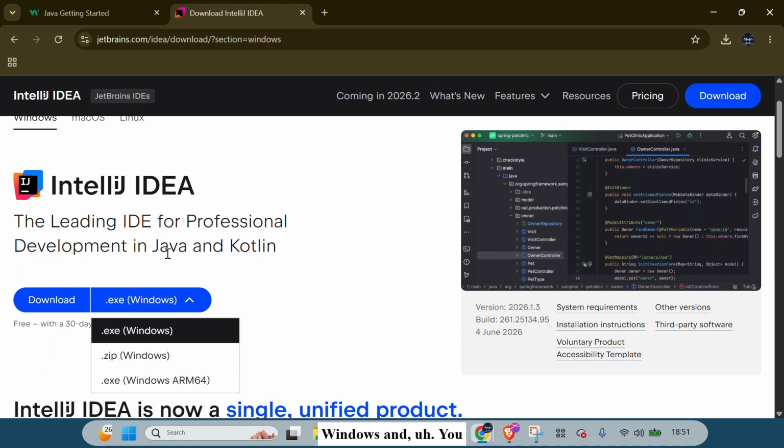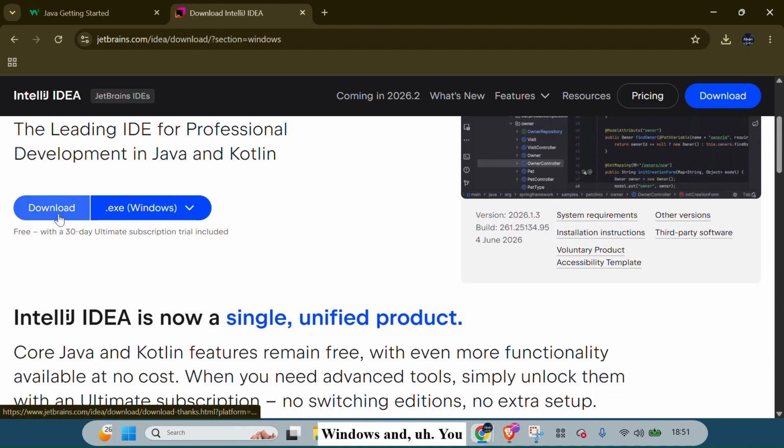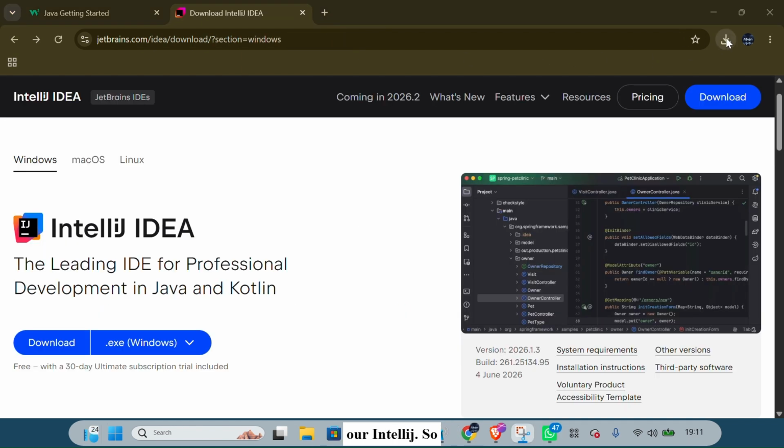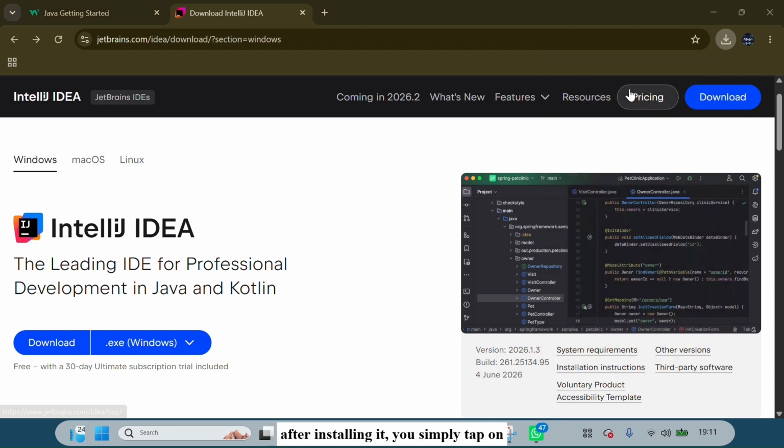That's for Windows, and you click download. So it's going to automatically start the download process for our IntelliJ. After downloading it, you simply tap on it such that we begin the installation of IntelliJ.